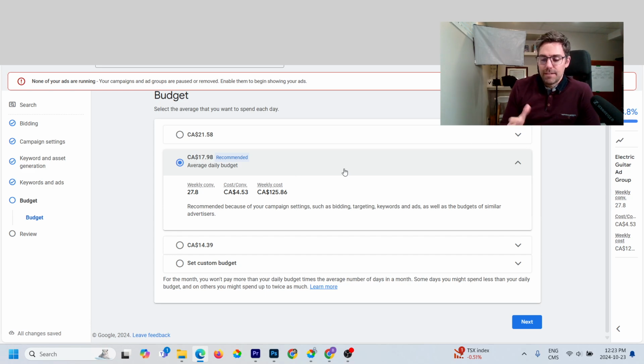Because it can take a little bit of time to get those bearings, hone in on that appropriate or comfortable cost per conversion range.